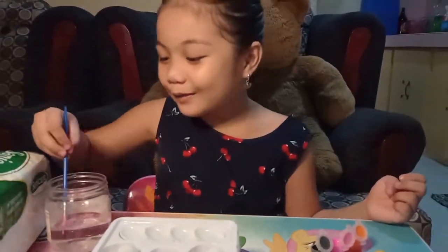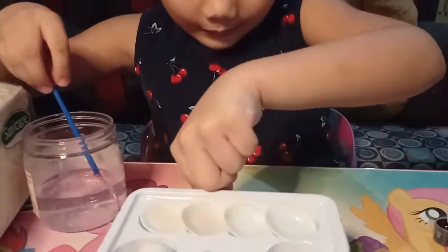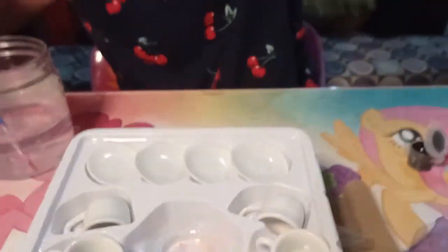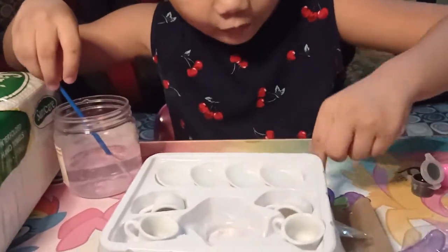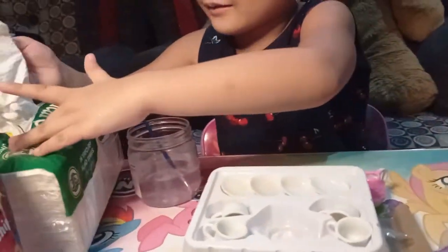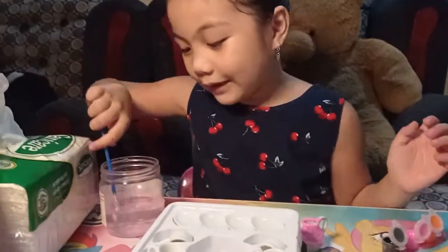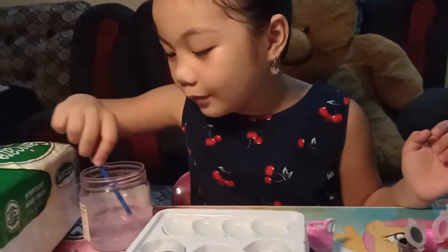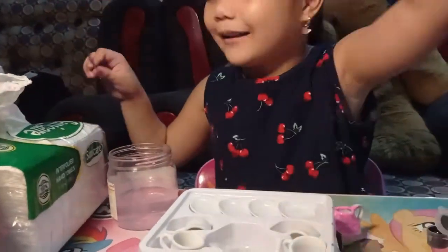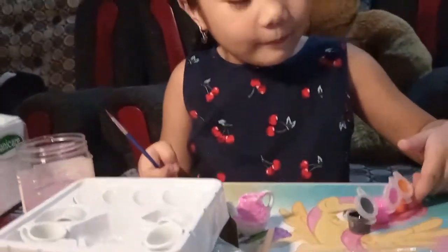So guys, sorry for the fuss, but we are now painting. So let's see how it's looking. It's looking fine. As you can see, it's a little... Oh, I didn't mean to do that. Oh my gosh, I got paint. Now it's time to wipe. Then, let's get started still. Next, oh my gosh. So here it is. It's all dry. So we are now gonna mix.